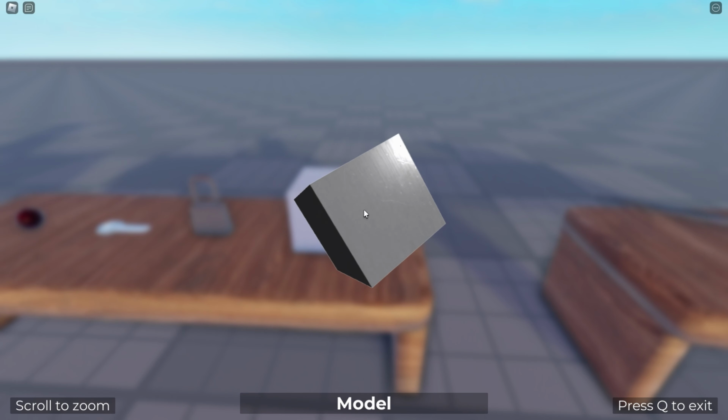Let's get right into how you're supposed to set this up and use it. Here we have a new blank project that I just created to show you how you can implement this into your game. You go to the description and get this model which I have created, and you just import this.